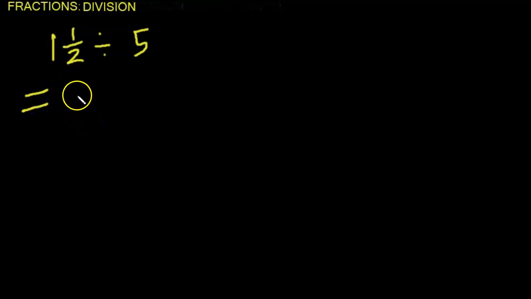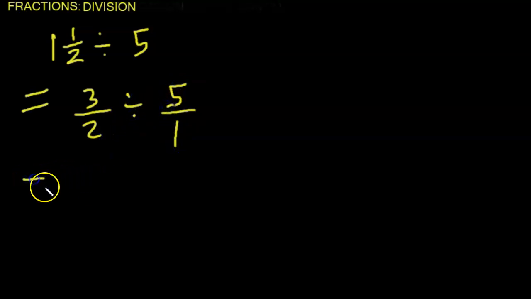Alright, so we now have 1.5 divided by 5. And again, convert the numbers to fractions. In all the operations, that's the best way to go about it. 2 ones are 2, and 1 is 3. So 1.5 is 3 over 2, divided by 5 over 1. Remember, any value can be written as itself over 1. And that was done deliberately because since we're working with fractions, we turn the 5 into a fraction. Good?